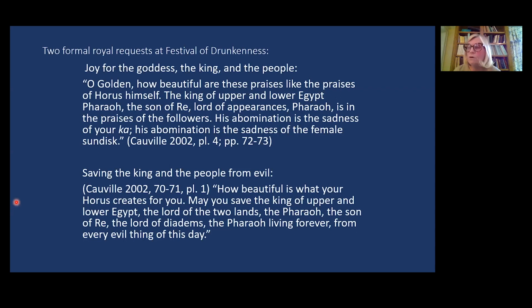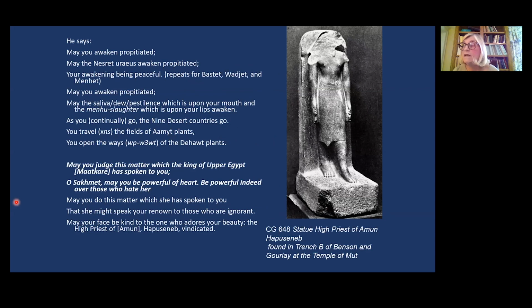Now at Mut, we have one very specific request that was made to the goddess in the reign of Hatshepsut and by the high priest of Amun, Hapu-Seneb, and it's inscribed on his own statue, which was found by Benson and Gourlay in the temple. And what he says after invoking the goddess and waking her, as this is meant to do, he says, may you judge this matter which the king of Upper Egypt, Maat-ka-re, has spoken to you. O Sekhmet, may you be powerful of heart, be powerful indeed over those who hate her. So here is one of those two standards that Hapu-Seneb has requested that Mut and Sekhmet protect Hatshepsut from those who hate her. And we know that actually Hatshepsut probably did have quite a few enemies.